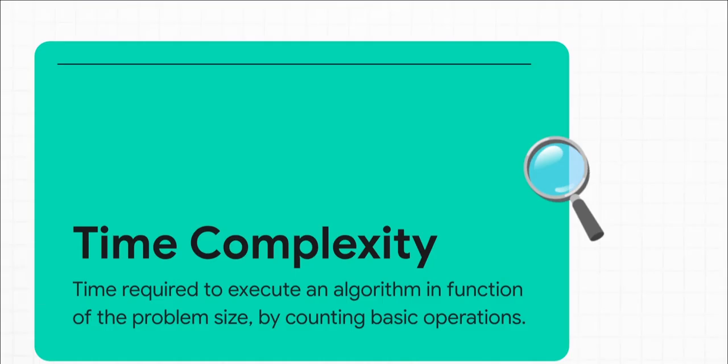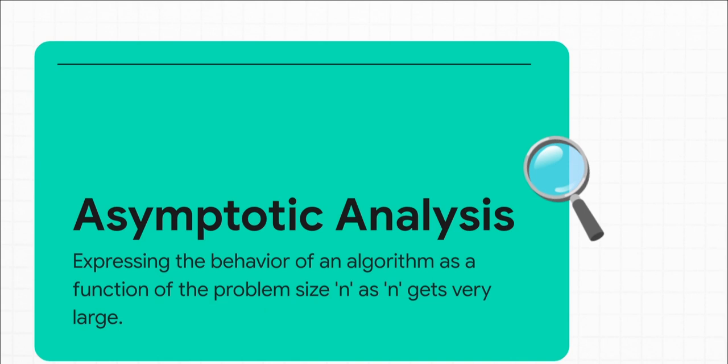This brings us to a really key idea called time complexity. Basically, we stop thinking about seconds altogether. Instead, we just count the number of basic steps, the basic operations an algorithm has to do. And we describe that count in terms of n, where n is just the size of whatever we're working with. Now, the fancy term for this whole approach is asymptotic analysis. And that word asymptotic is super important. All it really means is that we're most interested in how an algorithm behaves when the problem size n gets really, really big. Because let's be honest, that's when performance differences truly matter.